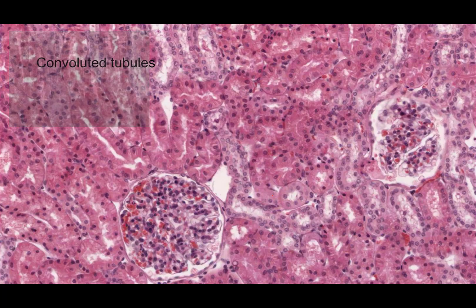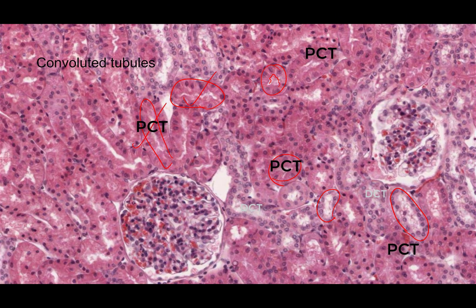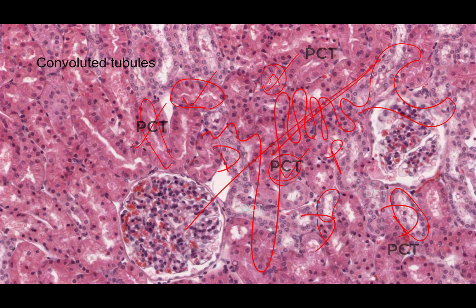So let's go back here. You can see that some of these, especially here and here, most of them actually, the profiles, are darker stained if they are compared with this. For example, the lighter stained are the distal convoluted tubule. They don't have a brush border, but in the proximal convoluted tubule, they have this brush border. The cytoplasm is darker in color. In addition to that, we can see more profiles of the proximal convoluted tubule than the distal convoluted tubule, and the reason is that the proximal convoluted tubule is longer than distal convoluted tubules.